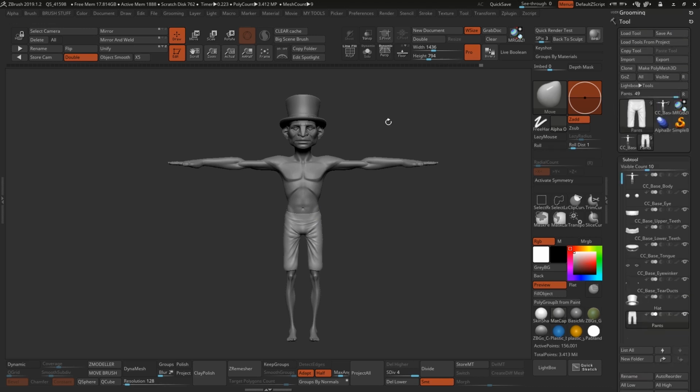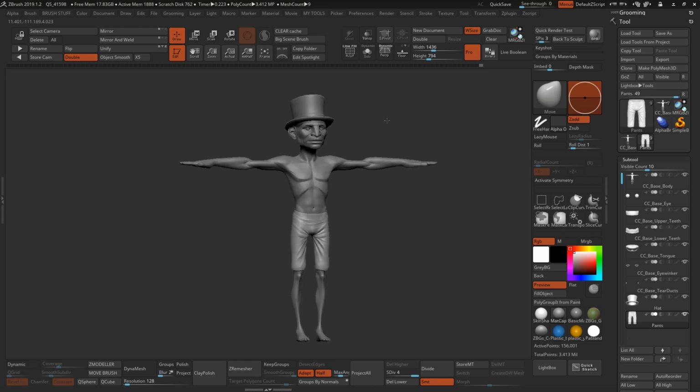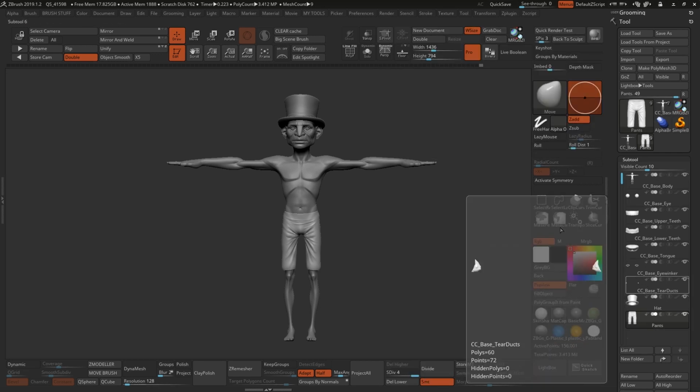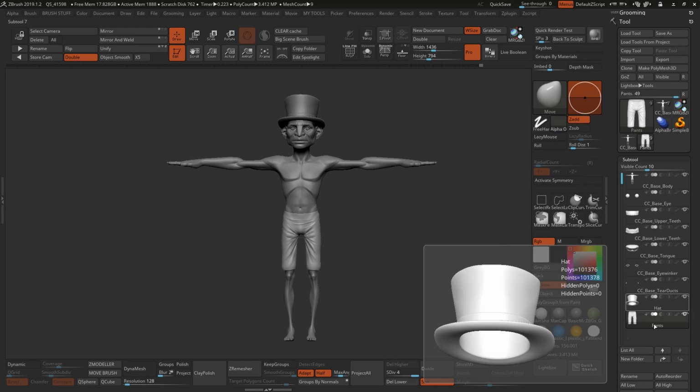Alright, so now that we have these in here, we can go ahead and send them back to Character Creator and test them out with a different pose and keep working on this character. So this is a character that I did. It's going to end up being a fisherman. Right now it doesn't look like a fisherman at all, because these are not the type of clothes that I would use for the fisherman. But it's just a demonstration of how quickly you can fine-tune and prototype something between ZBrush and Character Creator. So I'm going to click on All, and remember this is the button that will take all of the subtools and send them to Character Creator, plus the new meshes.